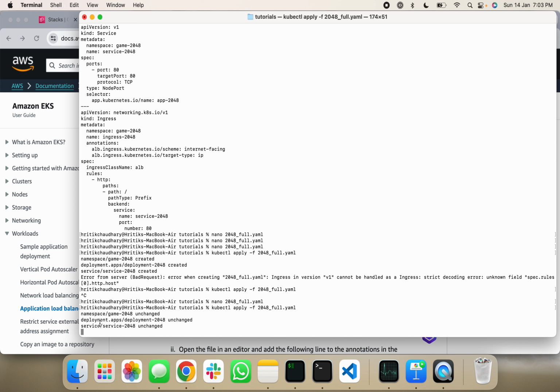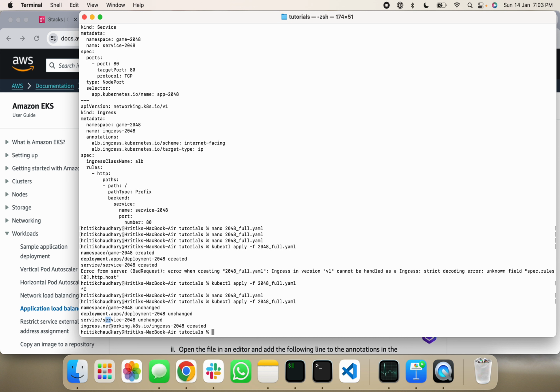Namespace unchanged, deployment unchanged, service unchanged, and ingress gets created. So if I do kubectl get pod -n, what was the namespace? Game-2048 it was.